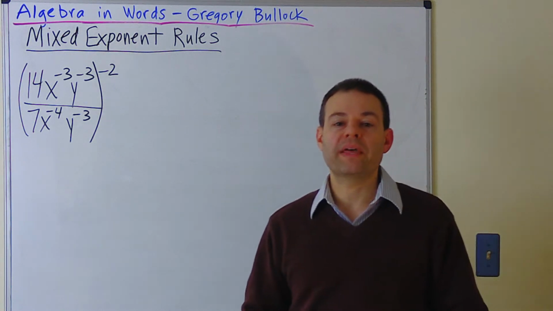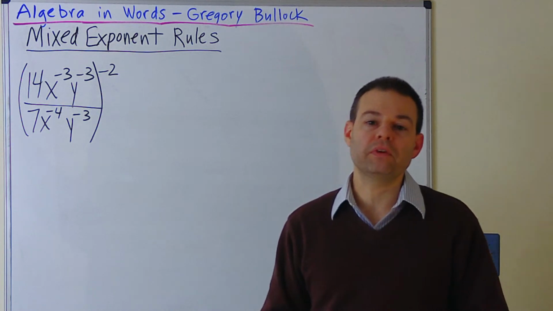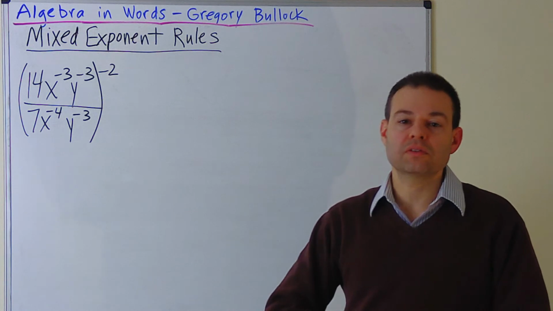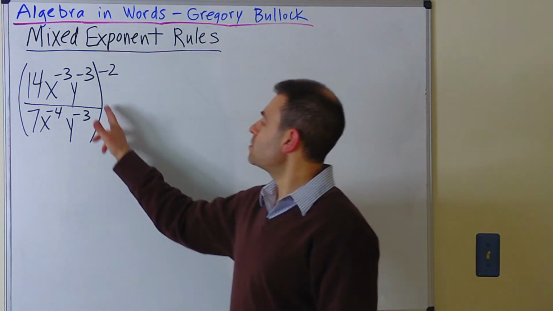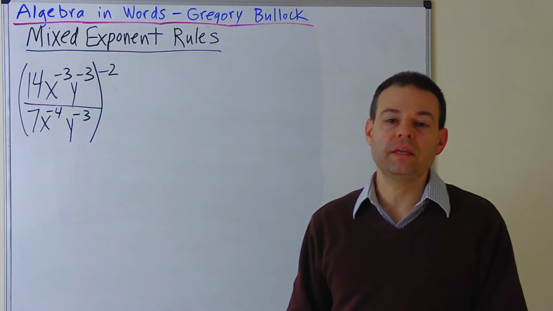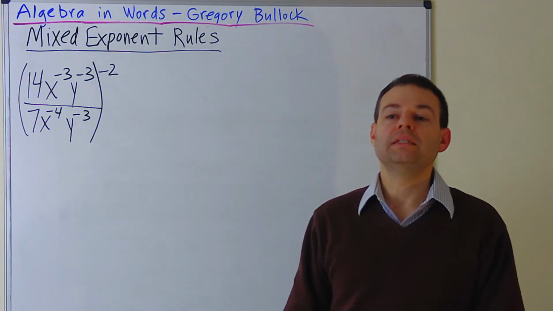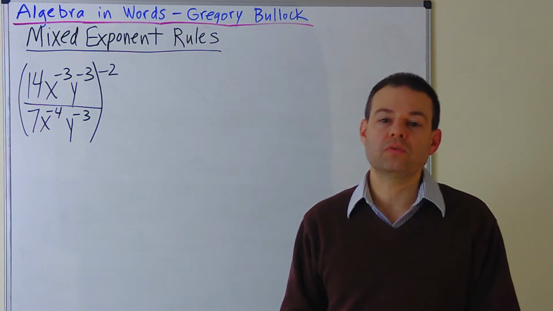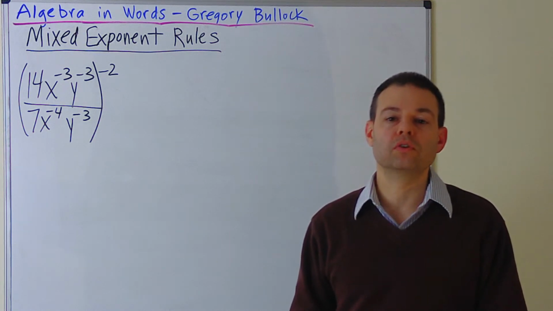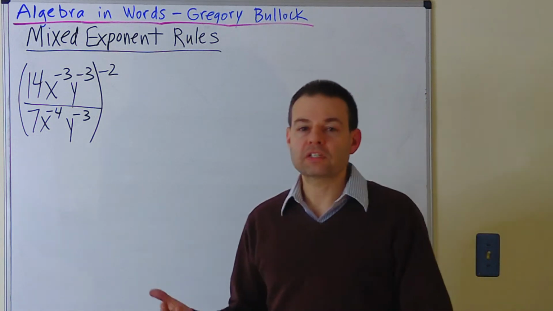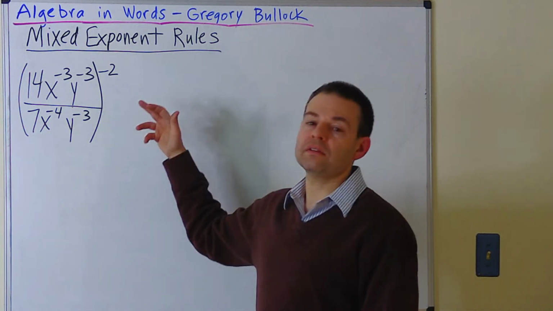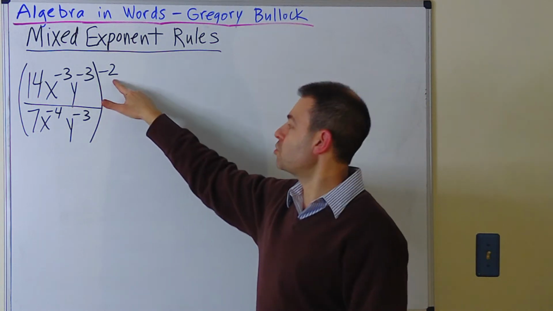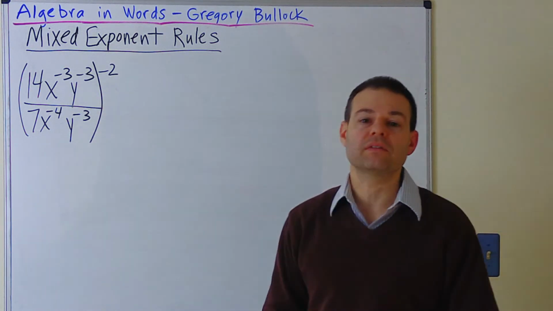I'm going to tell you the way that I recommend that you start it, especially if you're a beginner, and this is why. The third way that you can start this problem is by simplifying whatever you can inside the parentheses first. Technically, if you go by order of operations, you should simplify inside parentheses or groups first. There's a little flexibility with that here, because you can successfully flip first and change the sign, or distribute the power of negative 2 to every factor inside.